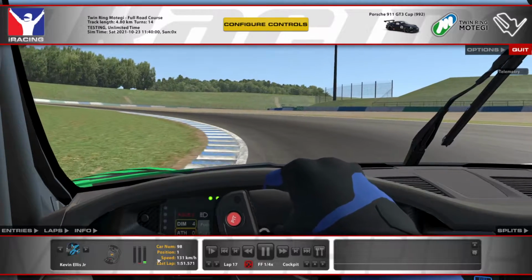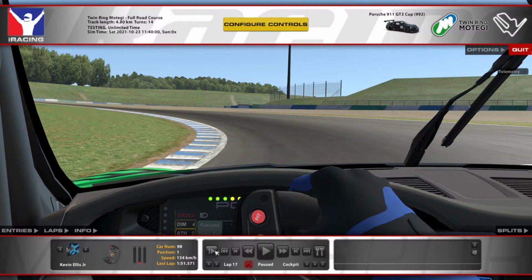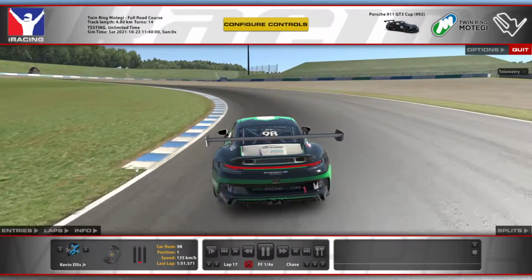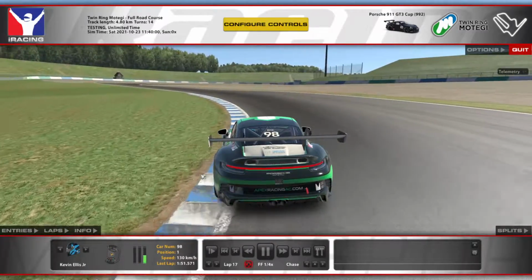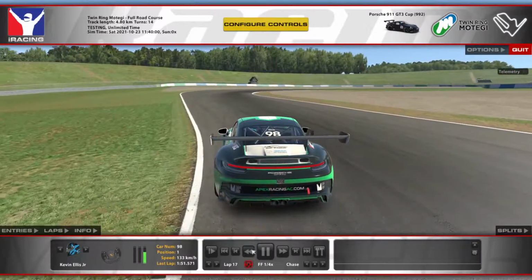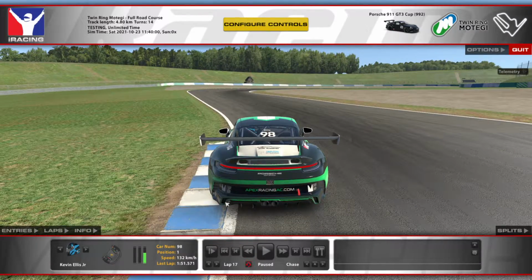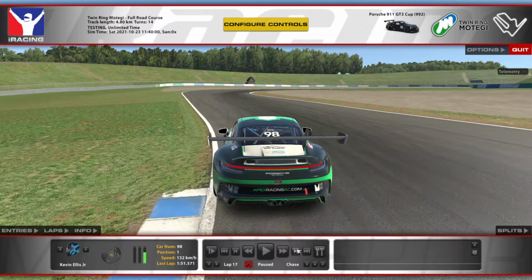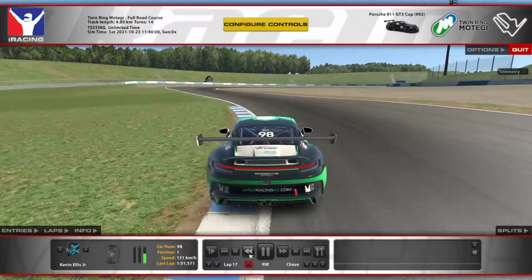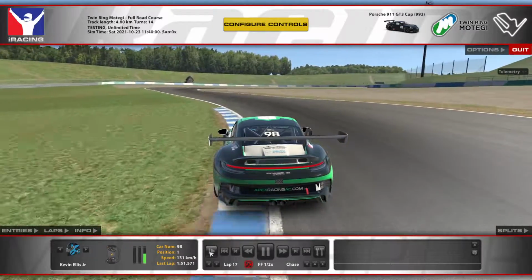Want to try and apex quite late through here, picking up the throttle just around here as well, so you can see you get past the start of the curb on the inside, and then a few meters later, bringing in the throttle all over the curb on the left, to help pull the car around, and you can see how we're still pretty near enough right up against the grass on the exit here. So we're making sure that we're opening up this right-hander as much as possible as well, just to carry a little bit more speed through it.